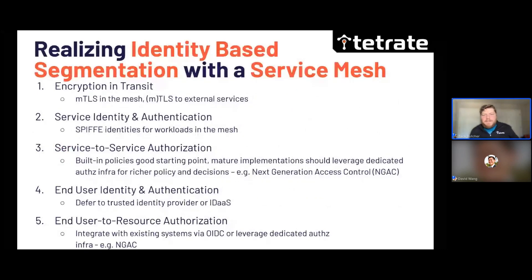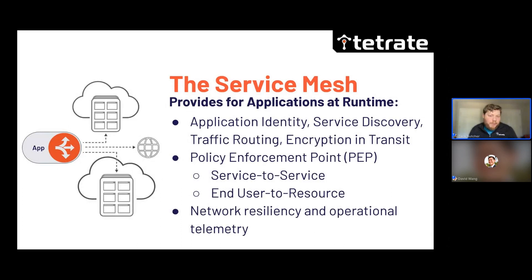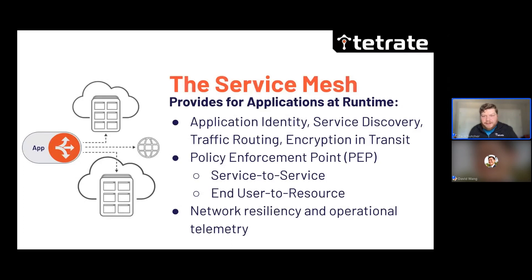There's a question about ambient mesh. In general, ambient mesh is the idea of taking the Envoy sidecar model and deploying a subset of that on the node. The idea is that we can do encryption and quite a lot of L4 functionality in a shared proxy on the node, and delegate some capabilities out to an L7 waypoint middle proxy. As a result, we save a lot of resources because we don't have a whole bunch of copies of the sidecar deployed.